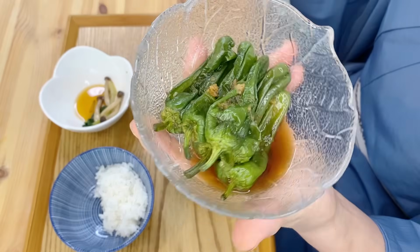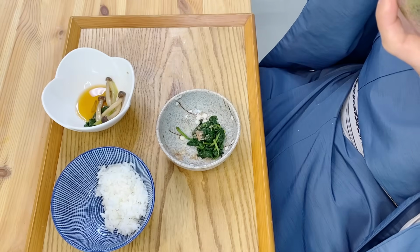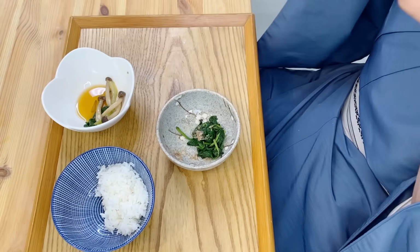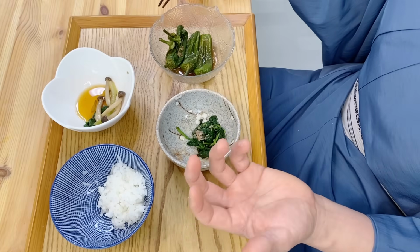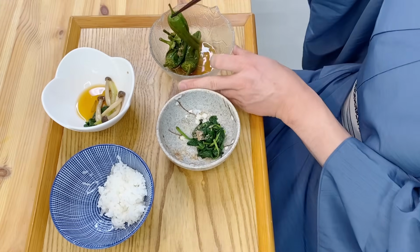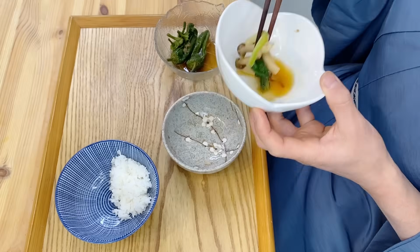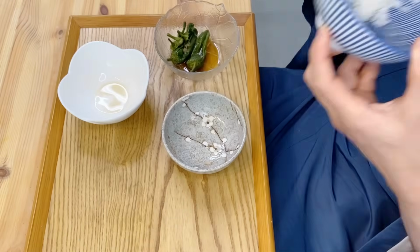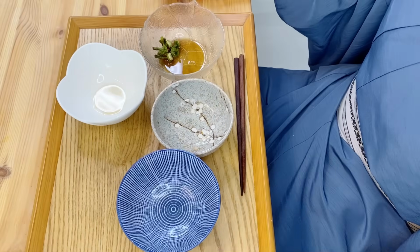And also shishito pepper ohitashi. Itadakimasu. The sauce matches the shishito pepper really well, especially because the shishito pepper has a little bit of bitterness to it. Really delicious. Oh, the 3 dishes were also savory. Gochisousamashita. Oh, they were also delicious.